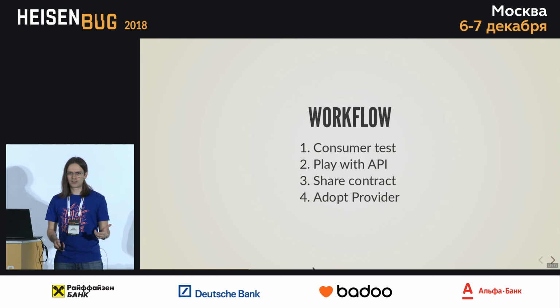And then the provider team goes, they use the new contract, the unstable one, and then their test should fail because they don't have it. They work on their code, add a new feature, and the contract passes. So they upgrade to the new version of the contract, and start using it in their CI builds, and we have a new feature finished.